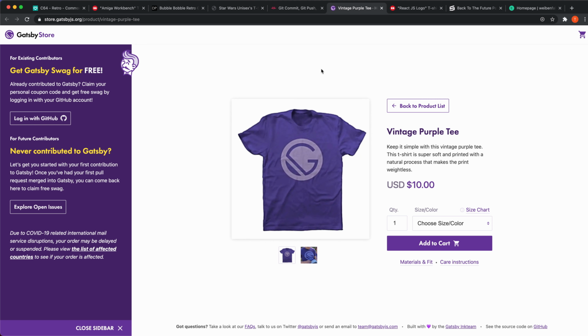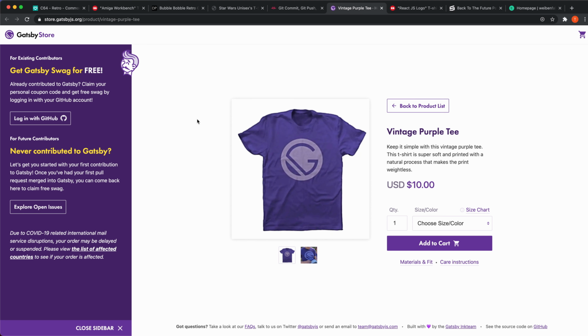All right, and then we have from Gatsby, they have their own shop. And I actually have another Gatsby t-shirt that is gray with a very subtle print of the Gatsby logo. So this one is the purple one, and you can get Gatsby swag for free. You can get some for free. And this one is really cheap. They just sell it for the self-cost on these t-shirts. So it's cool to have a Gatsby t-shirt if you love building stuff with Gatsby.